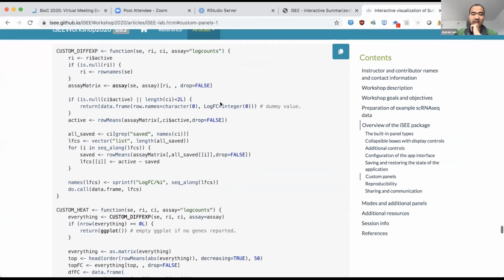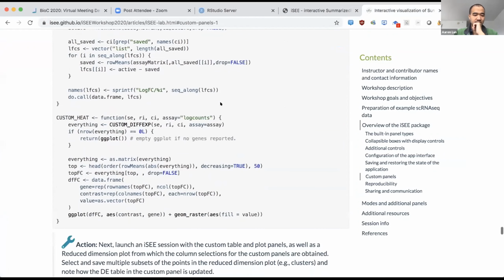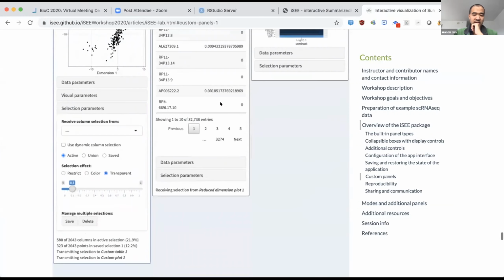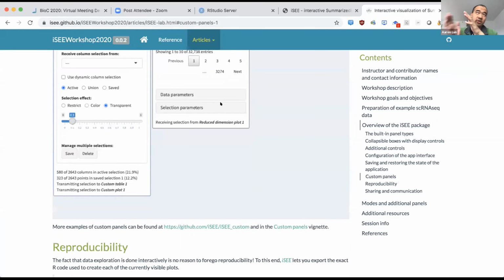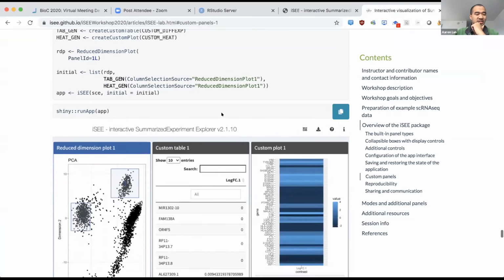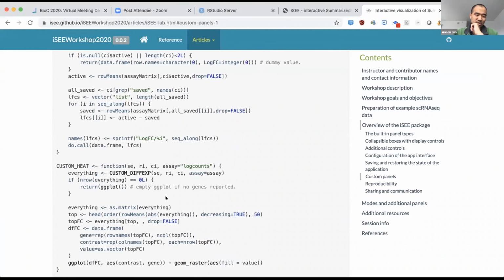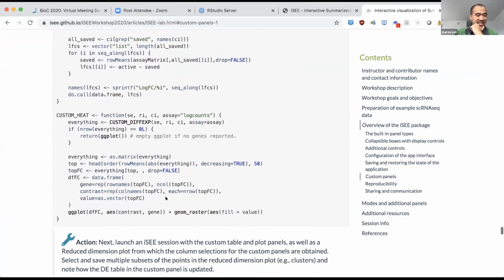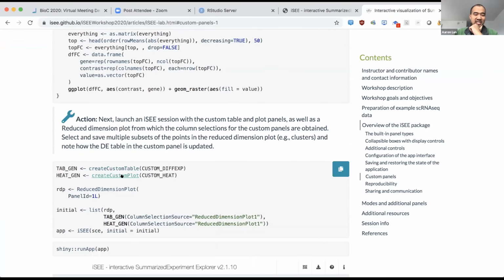So that's another example of a few custom panels that you could play with. These are all quick and dirty panels for when you just want to do something custom. You can whip up one of these functions really easily, use the create custom table and create custom plot functions to create an instance of those panels and stick them into your app. But later on, if you attend my talk on Friday, I'll talk about how we have a more formal system to set up properly engineered panels.